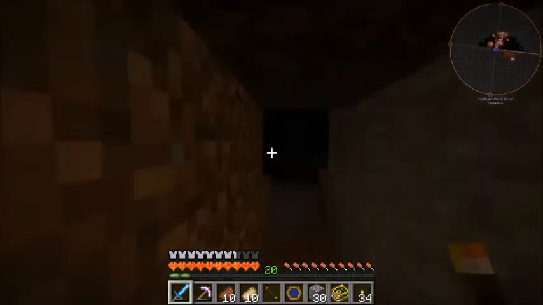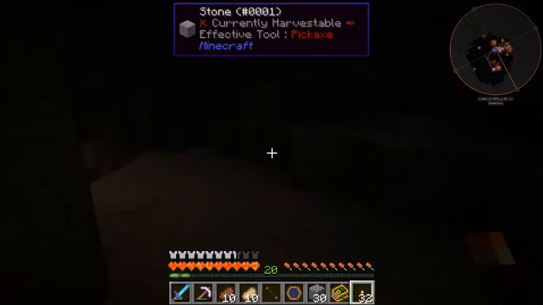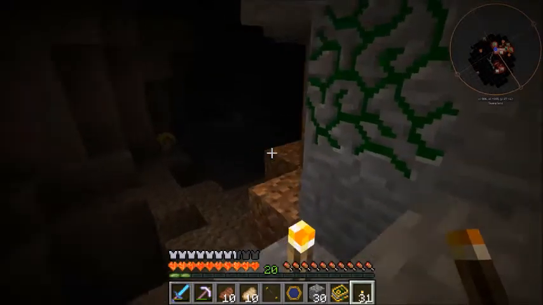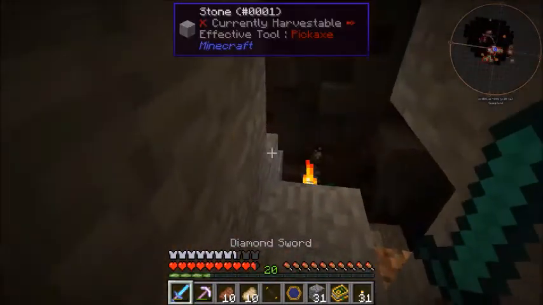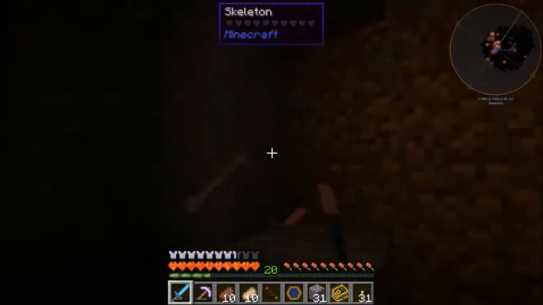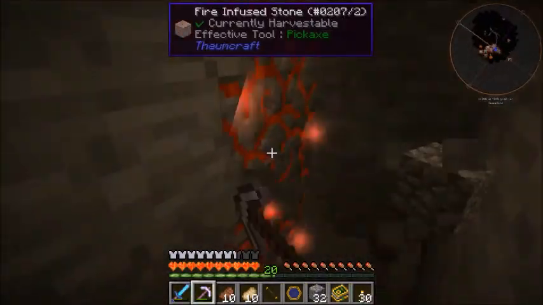Whew, alright, just found another cave here. Didn't have to go far, which is good. And okay, so there's some earth-infused stone up here. Actually, I'm getting a bit of a lag spike here. What's going on? There's a skeleton. Don't really care about you at the moment. And ow, did you just try to shoot at me? Alright, anyways, you're dead. Let's grab some fire-infused stone right here.